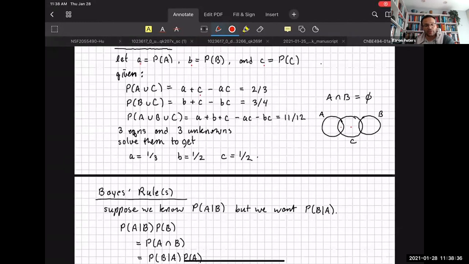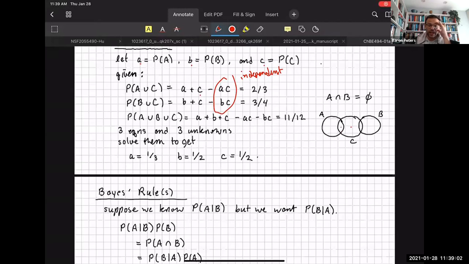And because events B and C are independent, I know that to compute that overlap probability, I just have to multiply A and C, and B and C, right? You see where I got this? This comes from the fact that these were independent. We know that A and C were independent, and so I can just multiply them. B and C were independent, I can just multiply them.